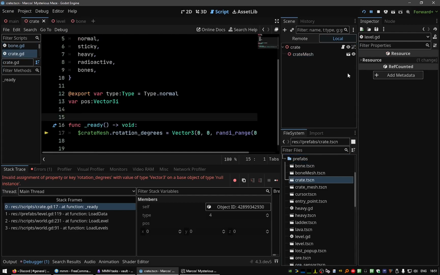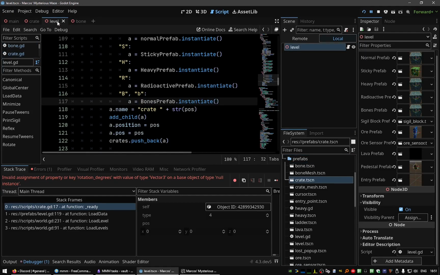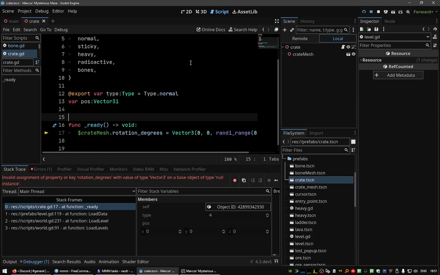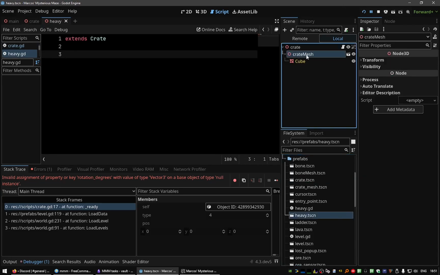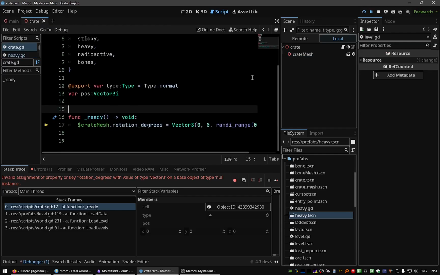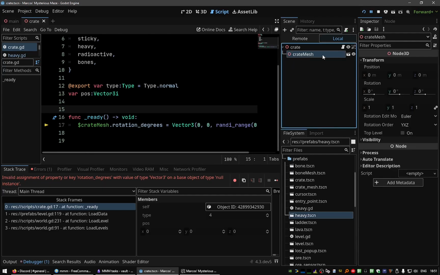But you see, in all the previous ones we use the name of the node that contains the mesh here in the code. So it failed in the bone one because it was not named crate mesh.